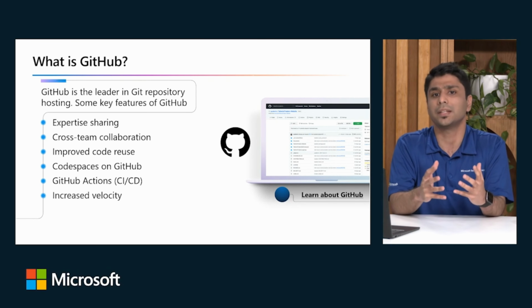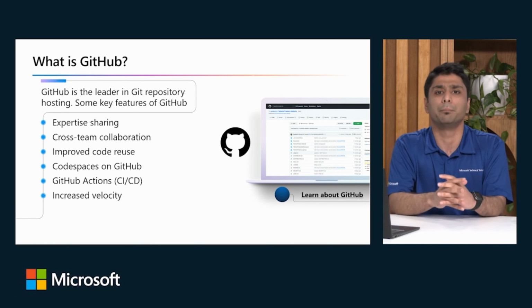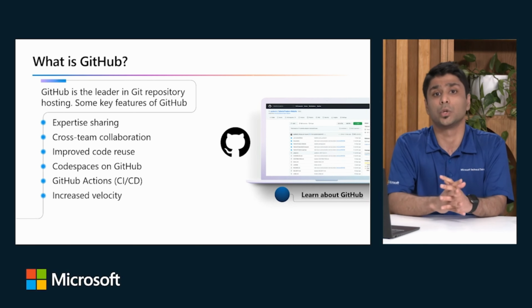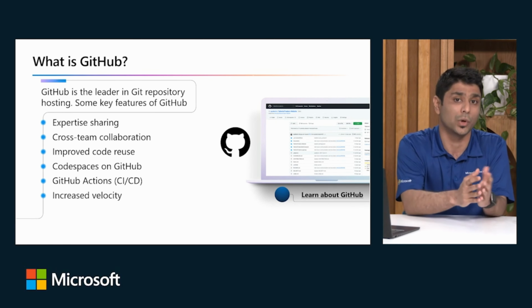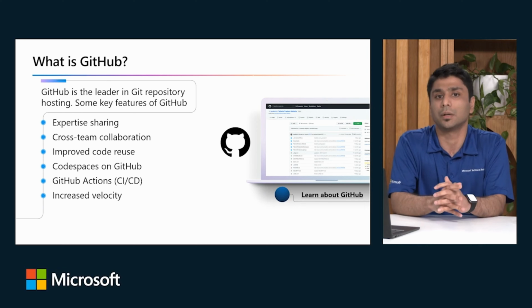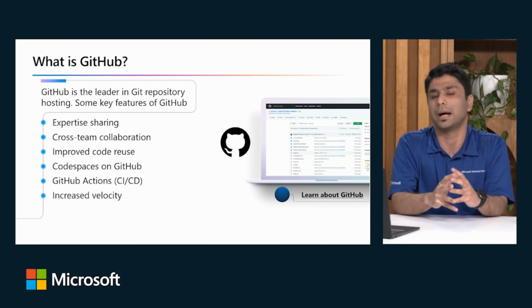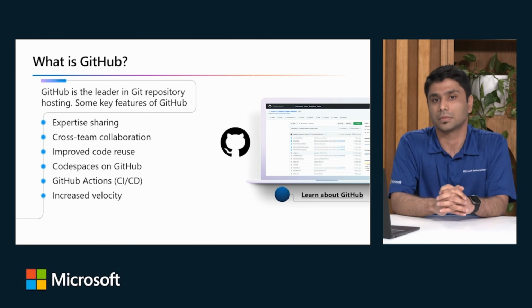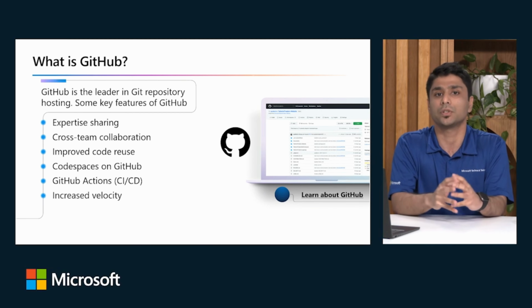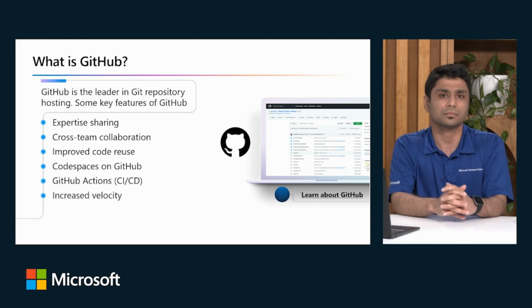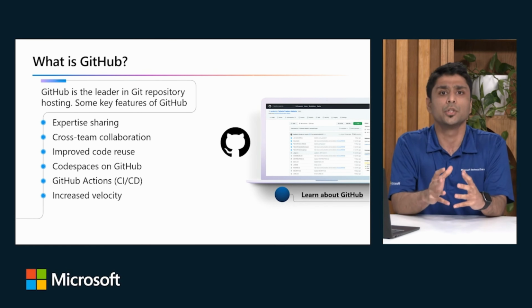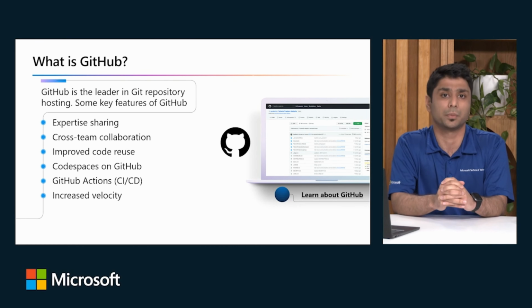Why? Because GitHub has better expertise sharing, which is enabled by a big community of developers. It has cross-team collaboration. It is easy to reuse code by others, and others can use yours. It has support for cloud-based development environment in features called Codespaces. It has support for easy deployment to other platforms through features like GitHub Actions. And we are living in an open world. And we at Microsoft are putting many project source code on GitHub as public. Now, if public visibility is a problem, you have an option of private repo on GitHub Enterprise, which can be used to create repos unseen to the public.